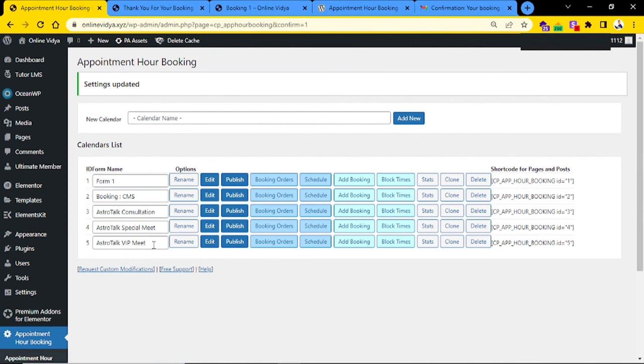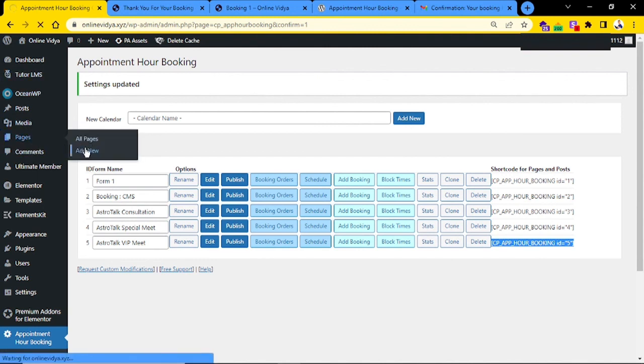Great. As you can see, I have successfully created my booking form, and now this is a short code. You can just copy this code and paste it to any page that you want. For example, let me copy this code and I will show you the process. Let me add a new page.